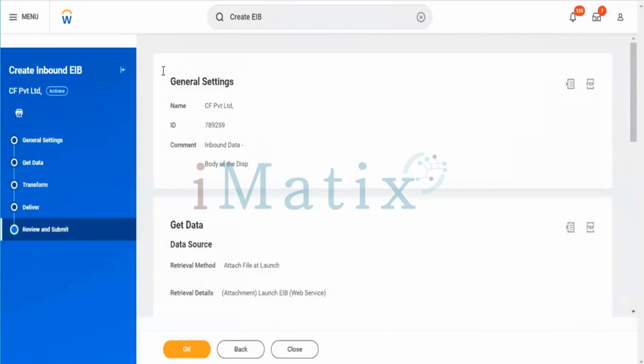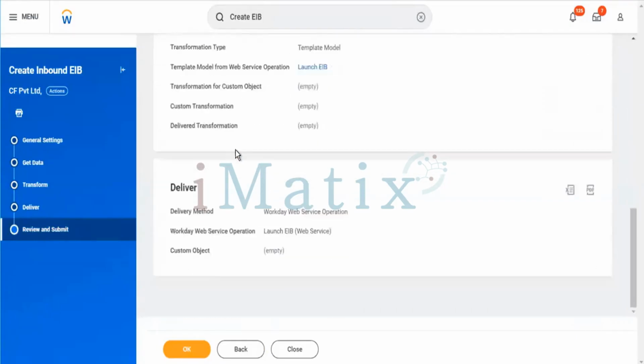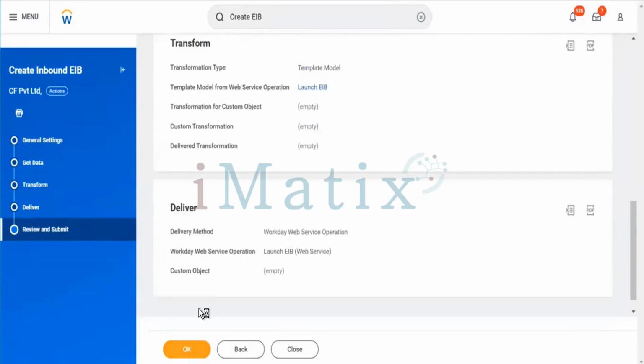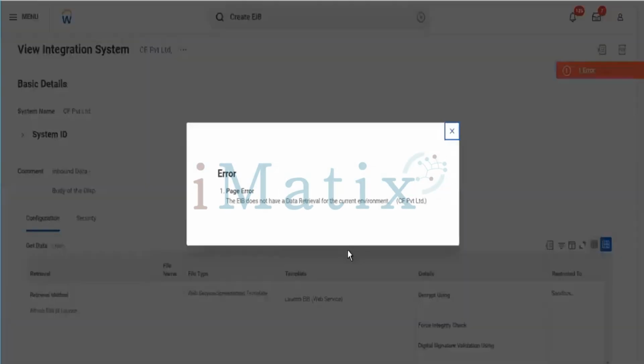I got the complete details. Whatever details I selected after the inbound Cloud Foundation, I got the complete details. Whatever I selected, I just recall it, everything is fine, and I'm going to tap onto that. And I successfully created my data integration services. Yes, I do find the error here. Tap on it. What is there? It does not have any data related to the current Cloud Foundation preview data. It's been very clear.